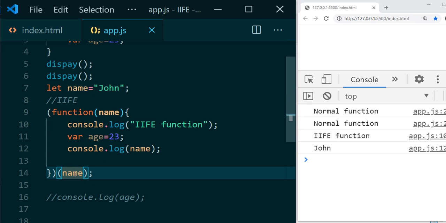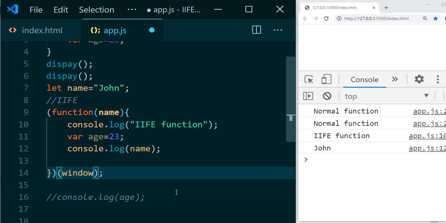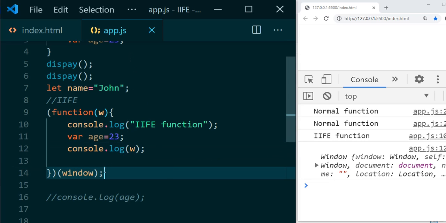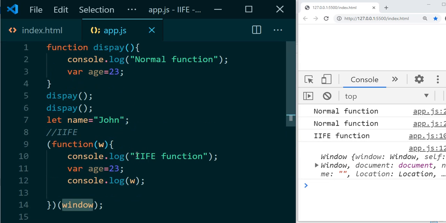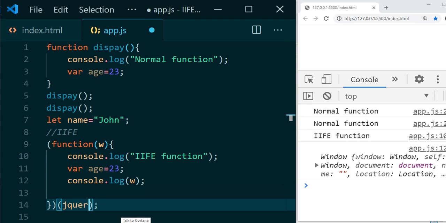Not just the name, you can pass, let's say, the window object, if you want. And if you are using jQuery, and you want to use that jQuery inside this immediately invoked function, that also you can pass. Like you can just pass jQuery here. Now I have not referred to jQuery here, so it doesn't work. But normally you can pass it, and you can pass an object also. So anything you can pass here.